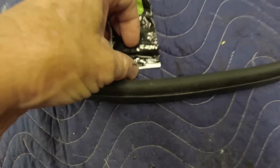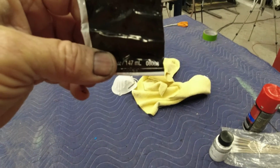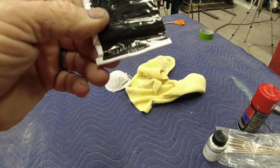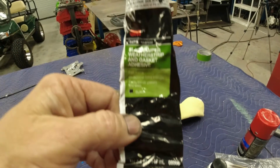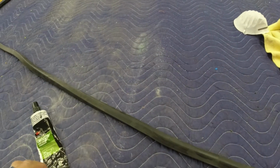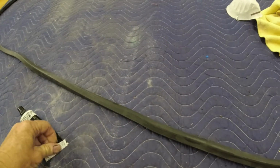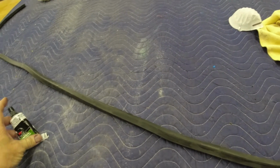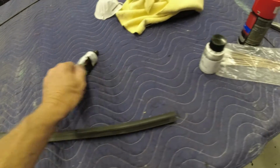It's part number 08008, and it's a 5 fluid ounce tube. And I like using 3M stuff. They make a really good, high quality product. But anyway, this is what I used when I glued that weather strip on for that 77 on the doors.